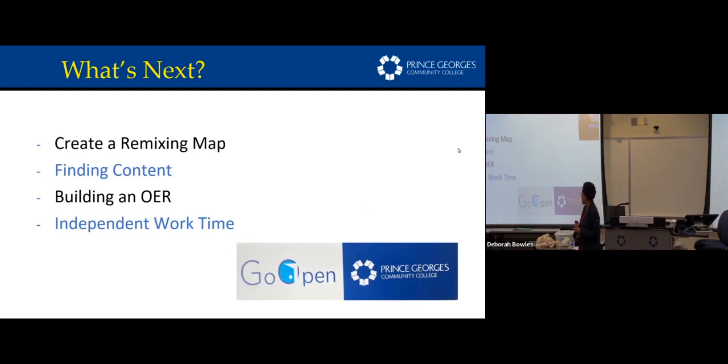So what's next? Well, we're going to take a little switch from this. We're going to talk about LibreText before we go into creating the remixing map, which we'll talk about later this afternoon. When you're creating your book, what does that look like? I've heard it several times, and I totally believe we've got to create quality. We're not just doing something for the sake of it. I want quality resources for my students. So what does that look like?